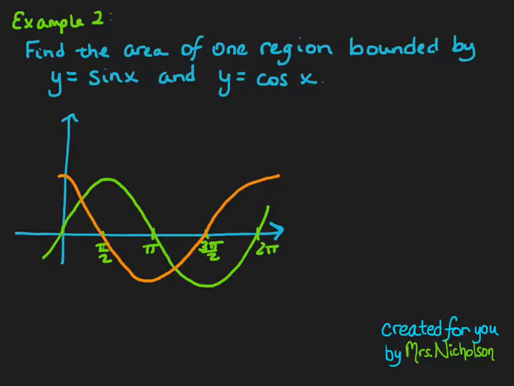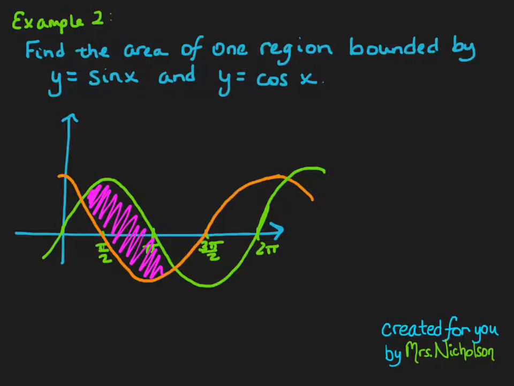So here we can see that we've got a region that's bounded by these two curves. This region right here. Now if I had extended the curves, let me extend them a little bit. Cosine would keep going that way. Sine would go like that. Notice that that forms another region. And if I had drawn a more accurate graph, you might be able to tell that these two regions would actually have the same area. That's just a reflection of each other. But we're just going to find the area of this first region.